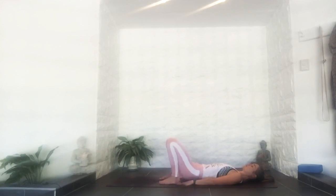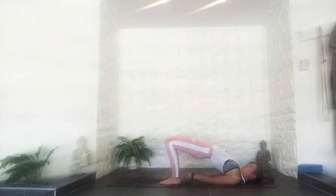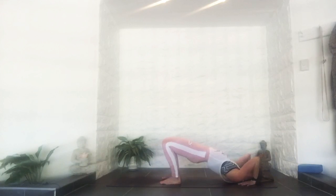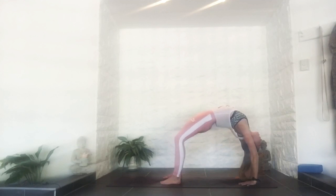Active energy in the hands and the forearms and the upper arms as you send the hips up. Maybe you interlink the fingers. Draw the shoulder blades back and down underneath the back body. If you'd like to come into your wheel, you're going to place your hands just above the shoulders, connecting to the fingertips. Always first step, come onto the crown of the head, pressing through the hands, send the chest and the heart up and back.